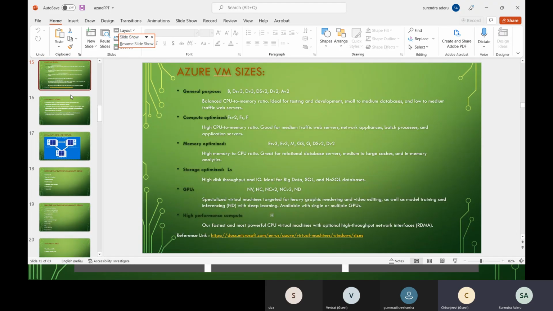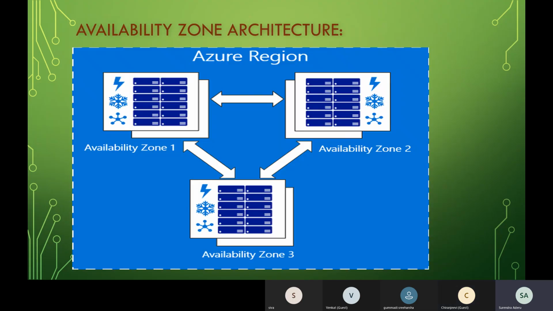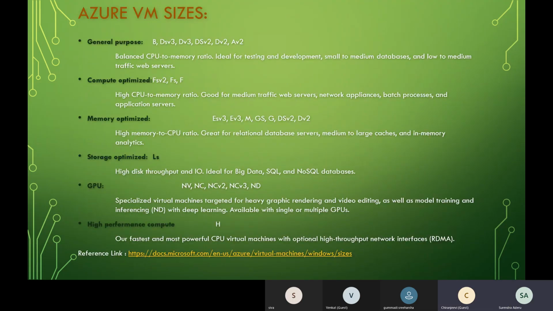For that, Azure has come up with sizings for our workloads. When it comes to sizes in Azure, we have these 6 types available: general purpose, compute optimized, memory optimized, storage optimized, GPU and high performance compute. When I say general purpose, it starts with the B series, A series, some D series. If the sizing starts with these letters, we call them general purpose. We have other sizes also, but for now just understand that there are sizes available.